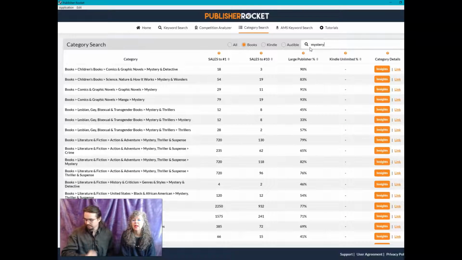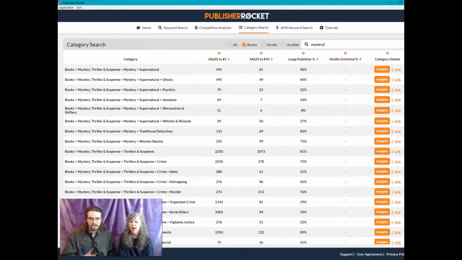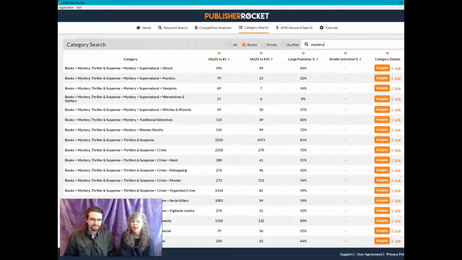Okay. So this is showing us under books every place in every genre and every category and subcategory. It's showing us every place mystery shows up, and there's a lot, right? Children's books, literature and fiction, lesbian, gay, bisexual, and transgender books, mystery thrillers. Like there's just all these different main categories. And with vampires, same thing. All right, that's what we were doing already. Never mind. Oh, yes. It's showing us the same one we found the other way, right? This is just another way to get to the same place. Right. But there's all these others.